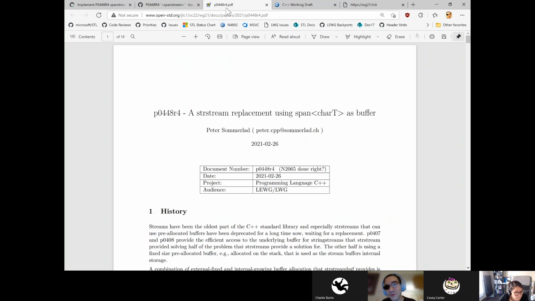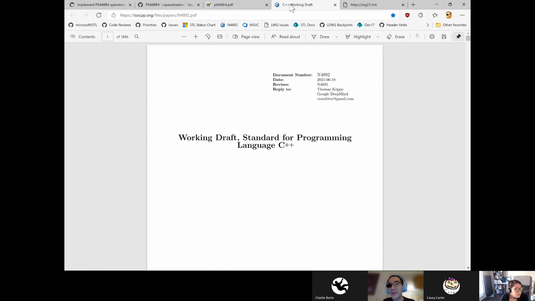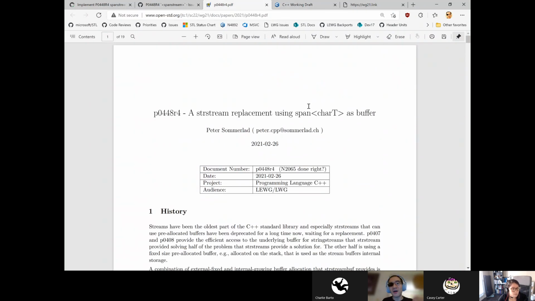And importantly, after a paper has been merged into the working draft, it can accumulate further changes, whether by other features, editorial changes, or library working group or core working group issue resolutions that are basically bug fixes against the standard. So whenever we implement a feature, we try to be careful, especially if the feature's been out for a while, to look at it in the working draft itself to pick up the latest changes, but the original proposal is still a very useful guide to see what changed, what should we even be looking at.